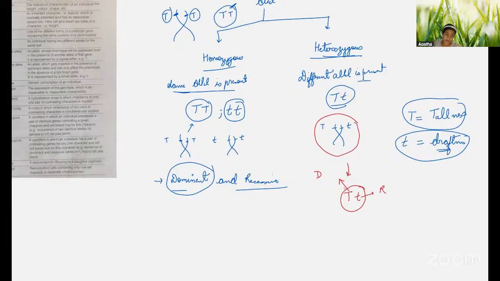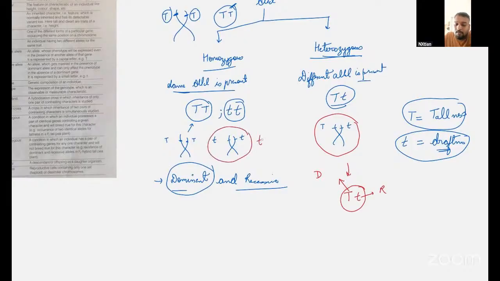Heterozygous, right? Like if I take a homozygous, this has small t and small t. Now both are recessive. Both want the height to be dwarf. So the person will be a good height or bad height? It will be a bad height, like it will be short. You got my point?